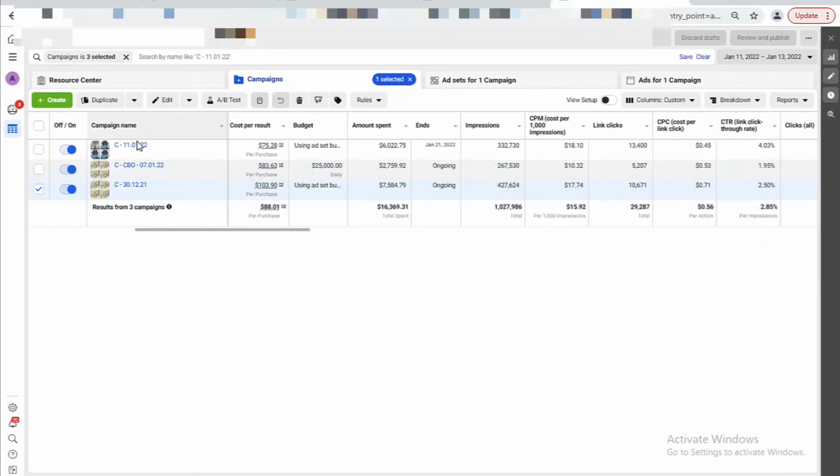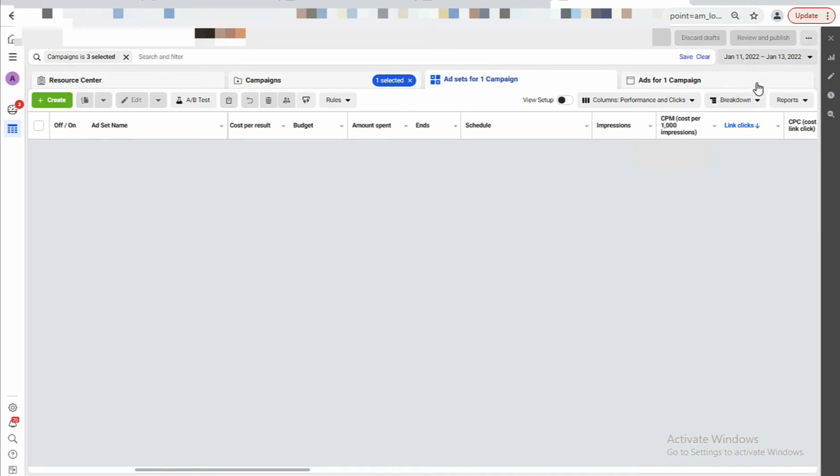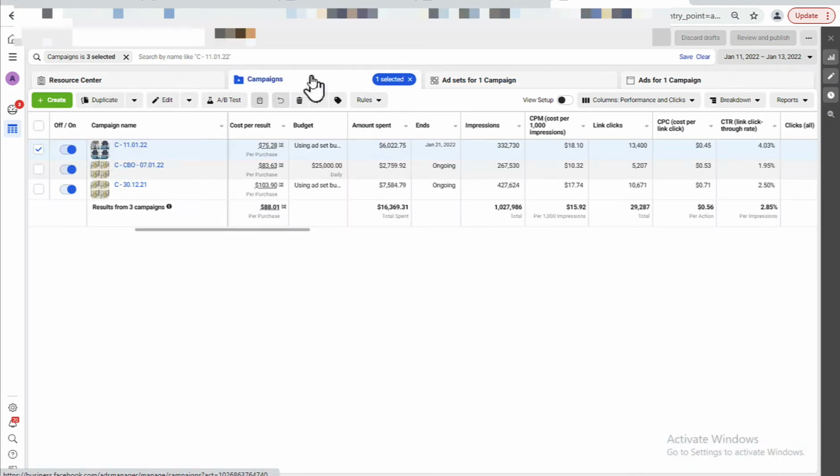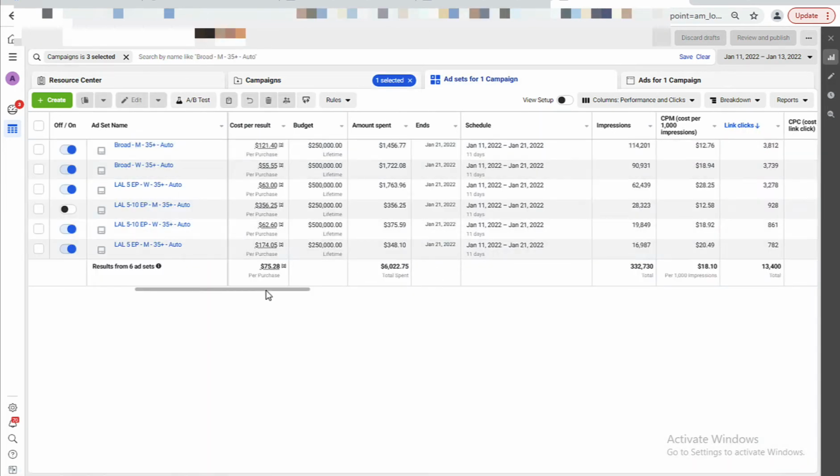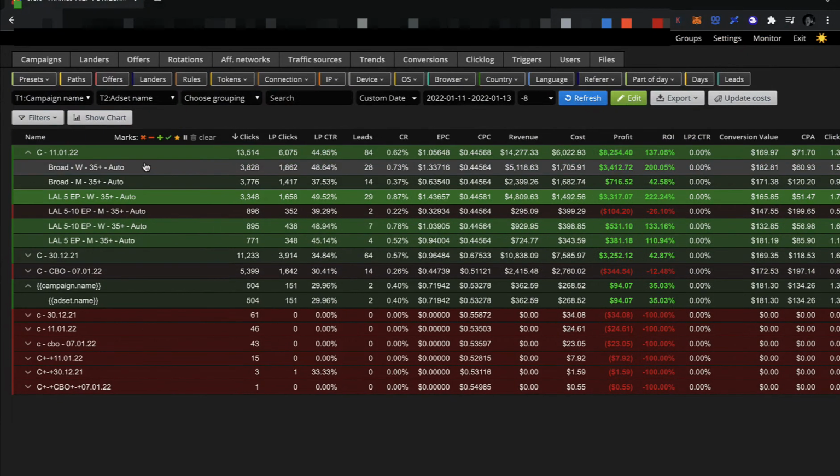So let's go into the 11th, and I like to stack it up by link clicks, as I've already got stacked up there. Give it a second to load up because it's having a minute. Let's try that again. There we go. Okay, so we're stacked up by link clicks because that's how Binum stacks up by default. So broad men is 1456 in spend. Let's see how accurate that is. So broad men's there, 1456.